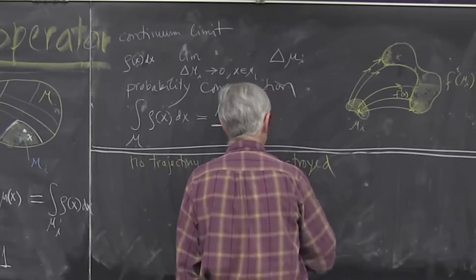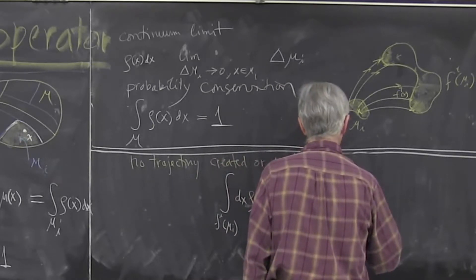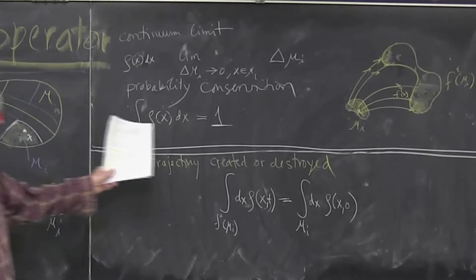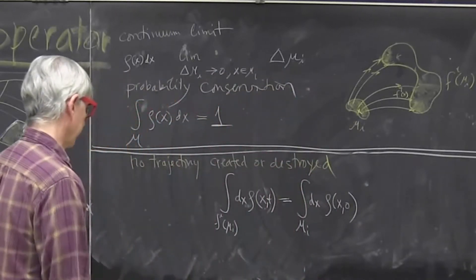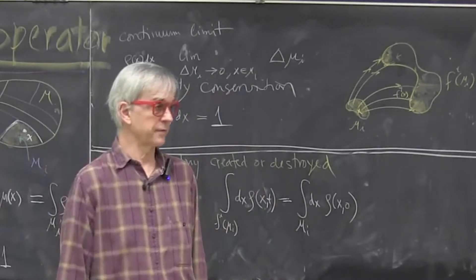This is density at time t and this is the density at time zero. So far I haven't put this time thing in, but if you start looking at density that's being transported by the flow, then we have to put a time variable as well.